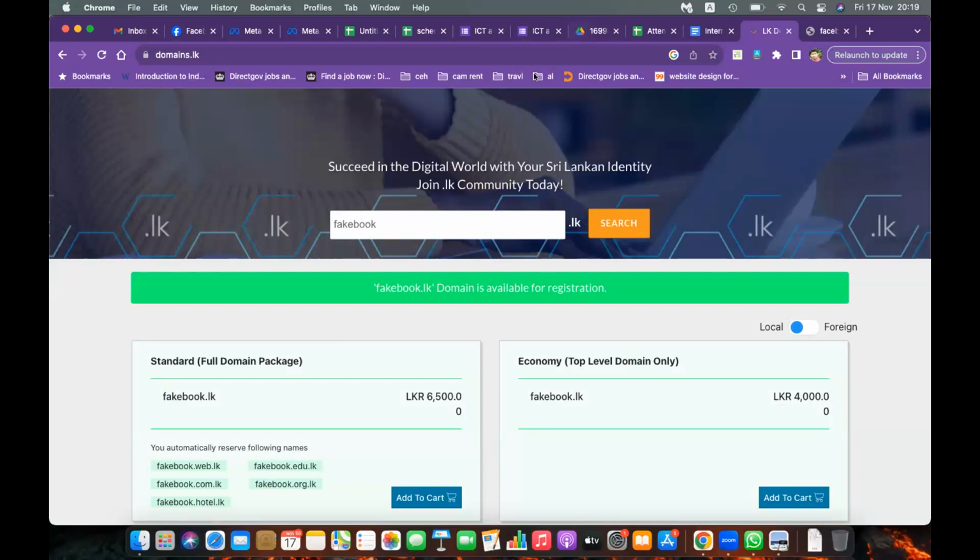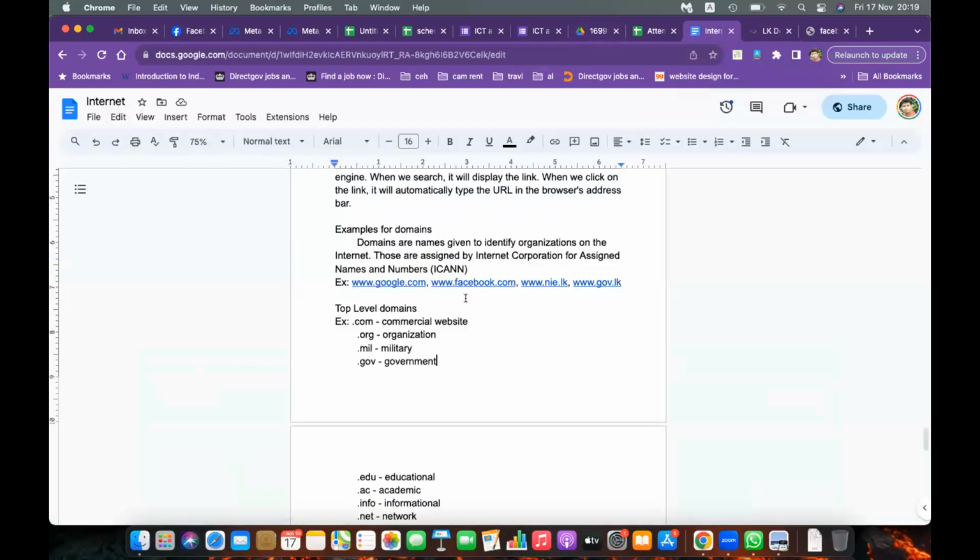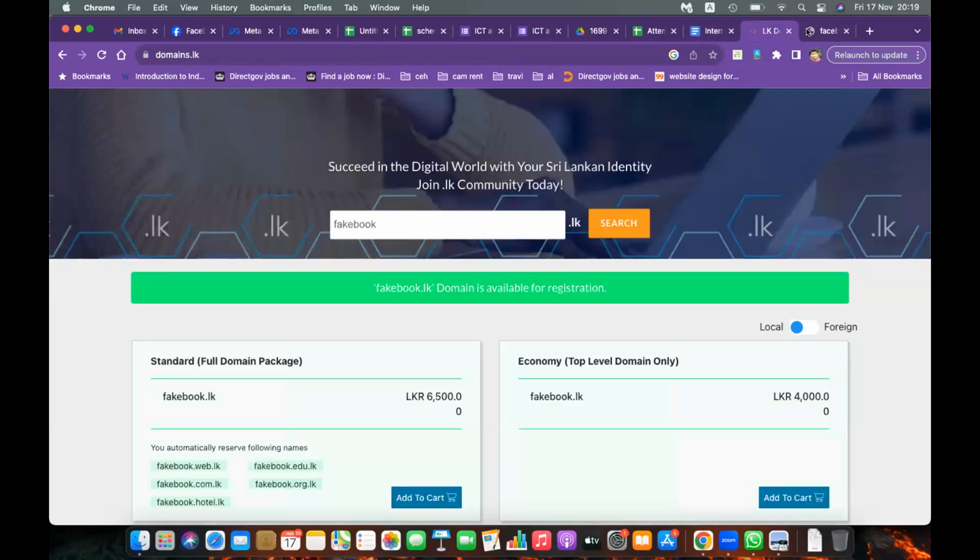Likewise, you can try to get this from a Sri Lankan agent. There is no need to buy from the factory. The factory is ICANN, but you can get it from an outlet, like a supermarket. The Sri Lankan agent responsible for this original domain factory, which is ICANN, is Moratuwa University. They maintain the LK domain registry. The LK domain registry is called domains.lk.